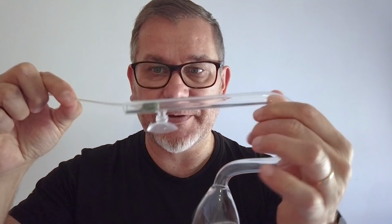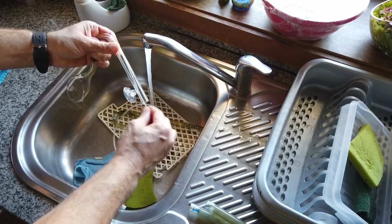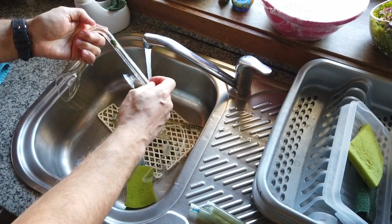It comes and cleans. So this must be tight, but without that much pressure, because if we need to pull it out, you need to get it out very easily. And this is the thing, because if you put a little bit of pressure, of course, always use it with water.